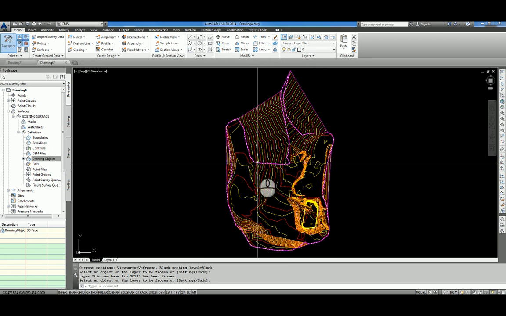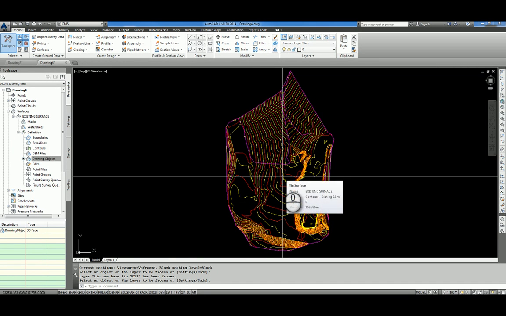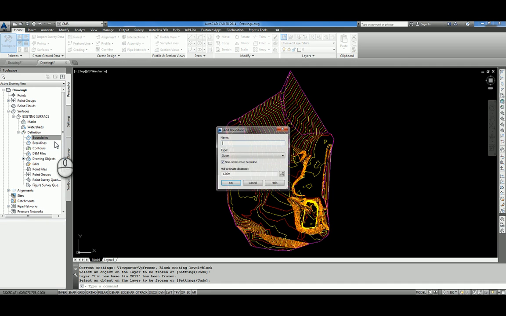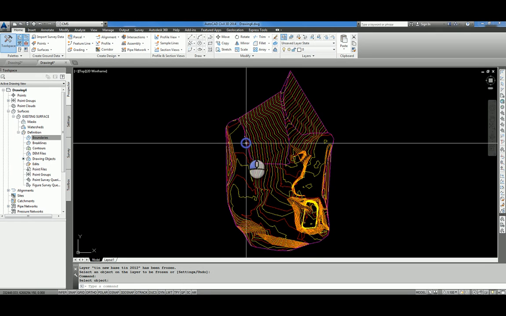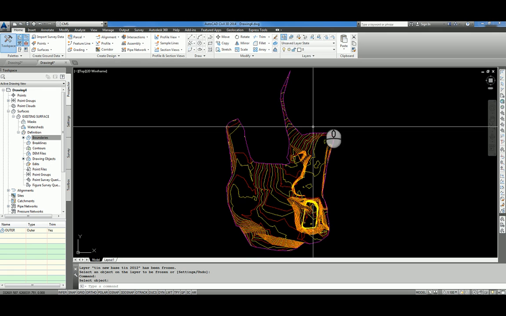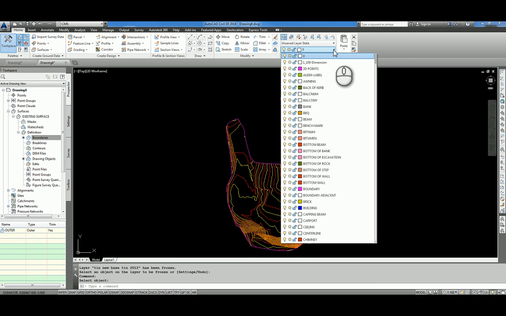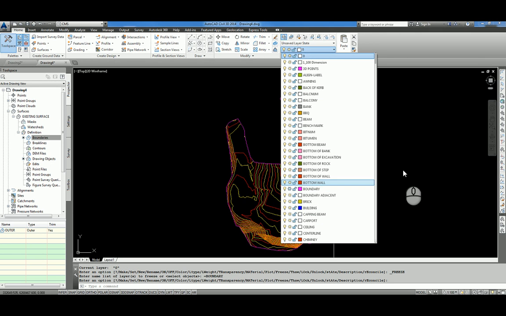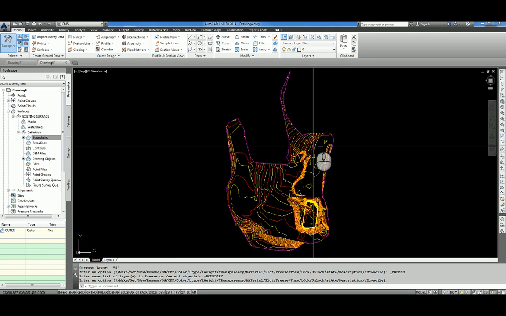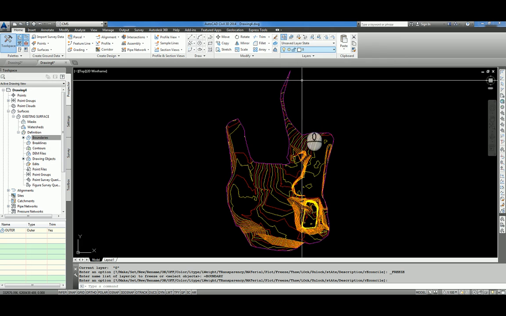We now want to use our predefined boundary polyline to trim the contours to it. So in the existing surface there's a boundaries menu, add boundary, call it outer, click OK, select it, and now those have all been trimmed. We can now turn off our boundary layer, freezing it, and we've still got this, which is our boundary. We created a boundary under a separate entity.